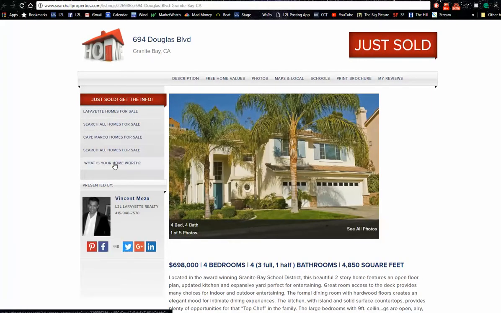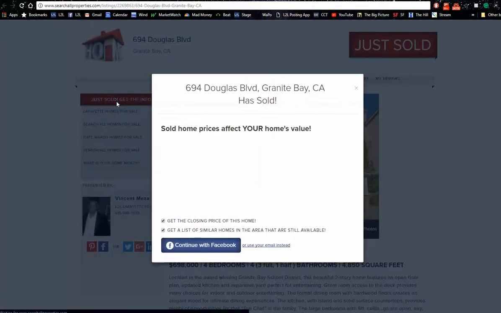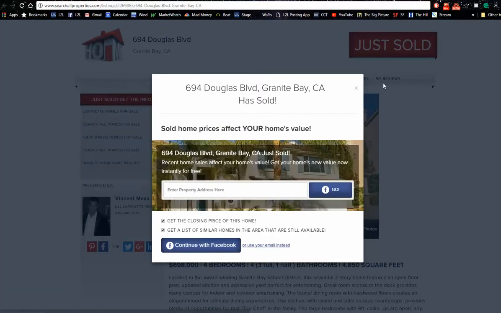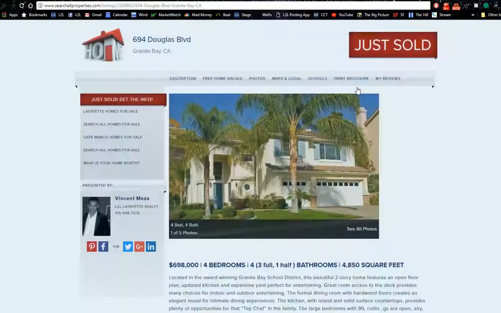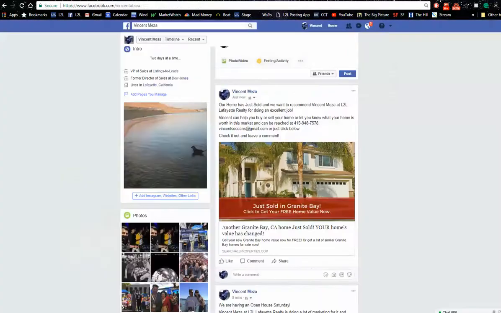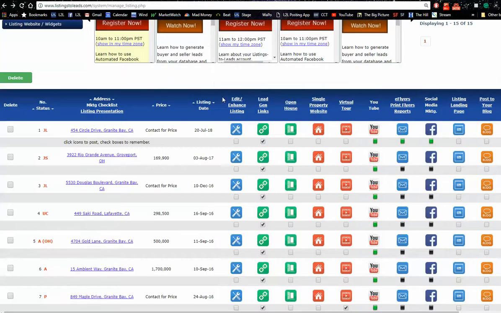You got a link here to get more home values. You got links pointing to the favorite parts of your website. And of course, this pops up and says, hey, would you like your home value? So all that is automatically created and emailed to you. Just take advantage of it. Okay? That's really all you got to do. Click here to make sure it's just sold, and then just take advantage of the tools.